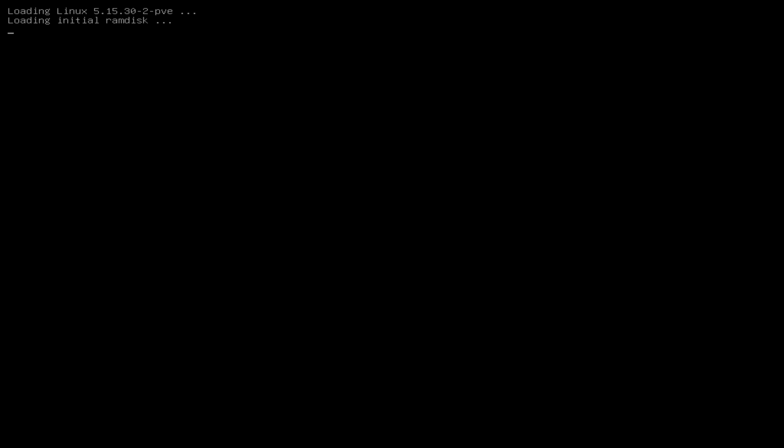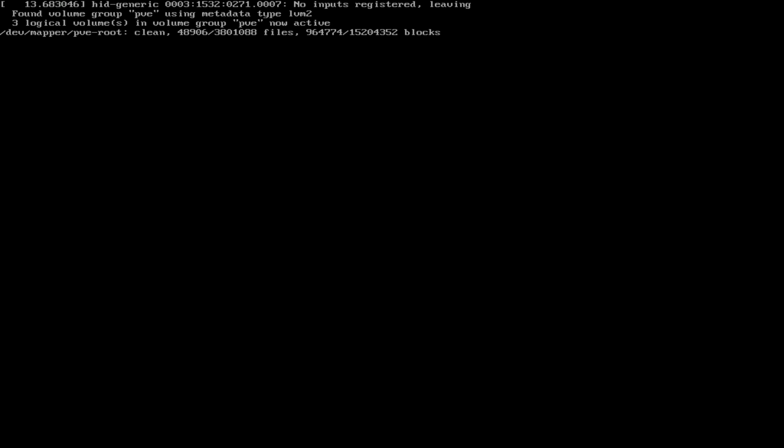It will tell you the IP. However, we're not going to access it just yet. The first thing that we need to do is you always want to do updates the first time you install a Linux system. In order to do that, they ship with a repository that's for the paid-for version by default. Obviously, we cannot use that if we are using the free version, so we have to disable that and then enable the free repository, and then we can apply updates. It's probably going to do a kernel update and a bunch of other stuff too, so we want to get all that out of the way first before we start mucking with anything.